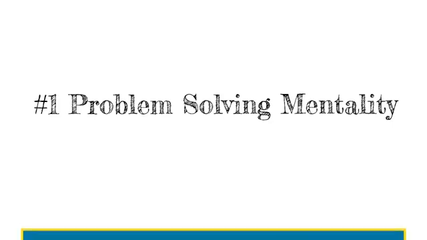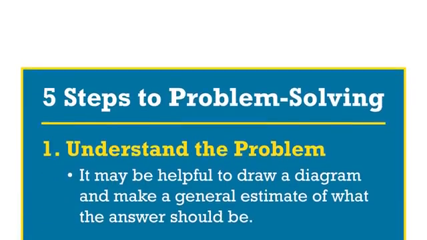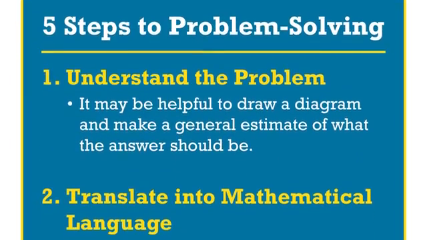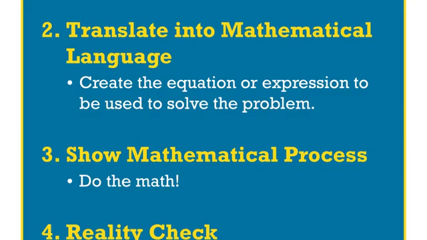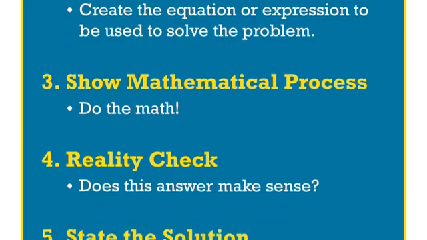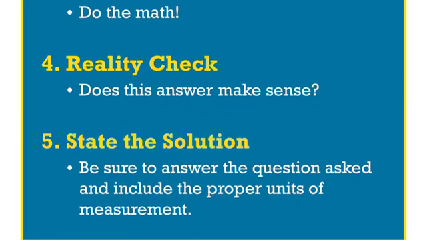Here's the poster that hangs in my classroom. The steps to problem solving. First, break it down, understand the problem. You might need to draw a picture. It actually helps. You need to translate into mathematical language. Use those variables. They're our friends. Show your mathematical process. Do a reality check. Does the answer even make sense? And then state the solution. You should be doing this for every single problem you come across. Don't give up. You've got this.